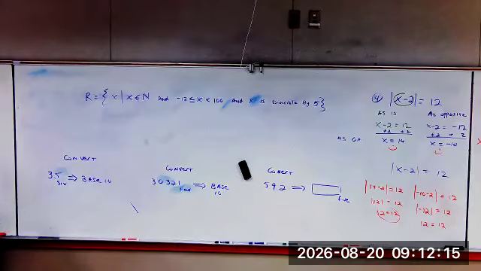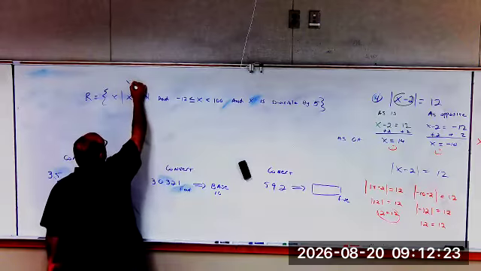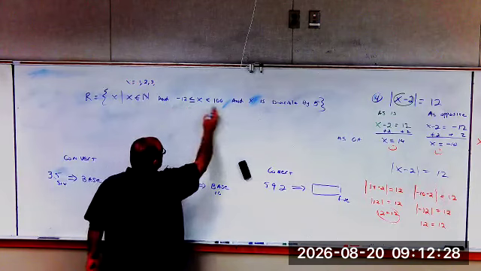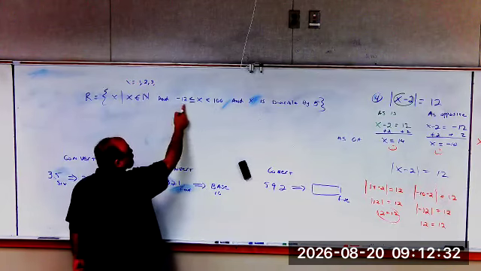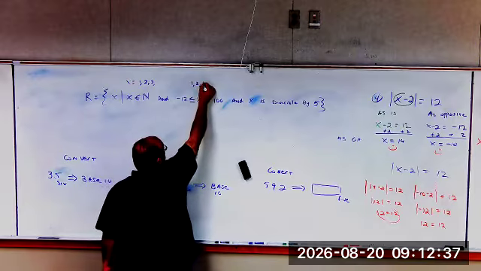So first, it's a natural number. What would it start with? 1. So then we go off from here. It's a natural number, so X starts with 1, 2, 3, and so on. So we know it's going to start with 1, so this -12 less than or equal to, it really doesn't matter because we're still going to start with 1, 2, 3.